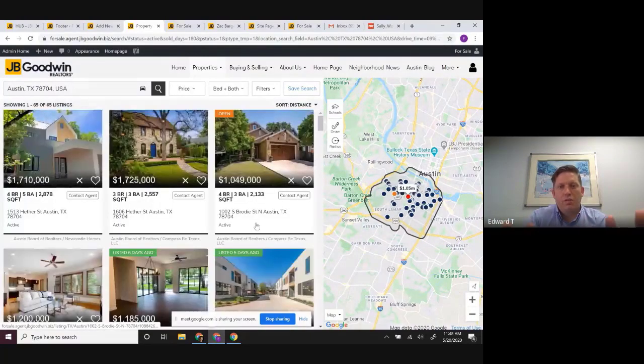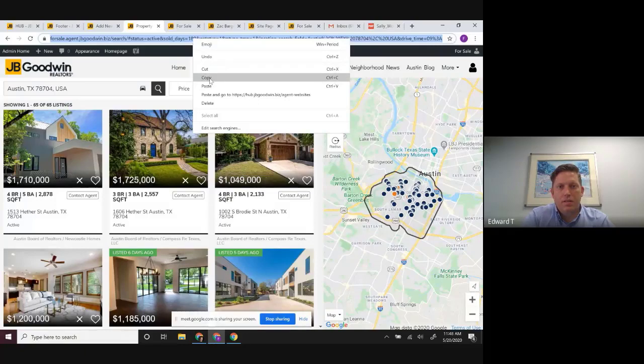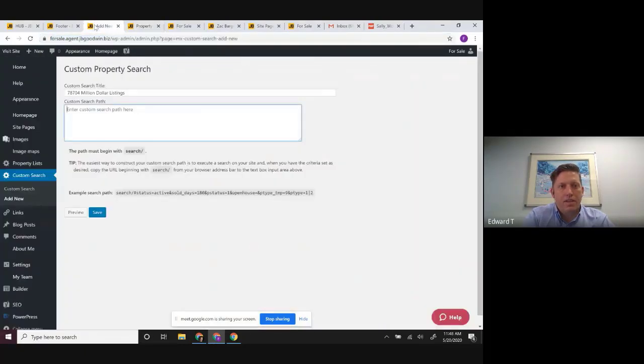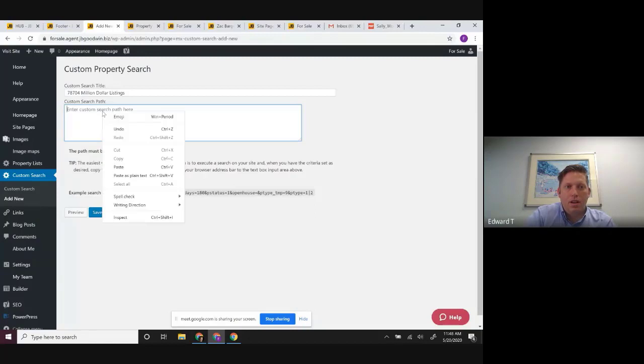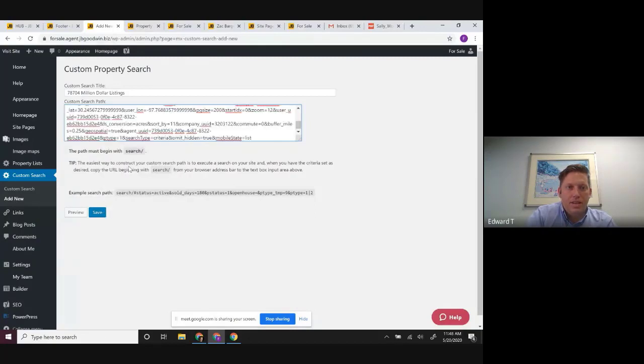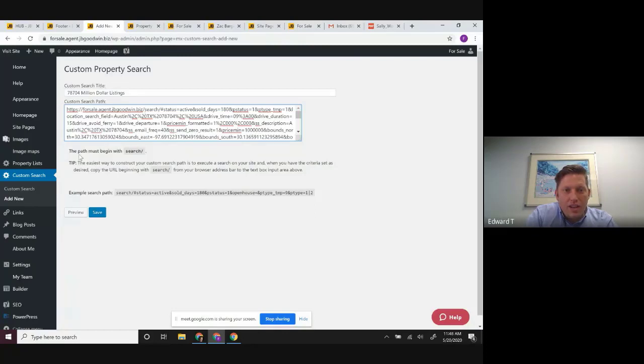Once that search loads up, you copy this URL, go back to the custom property search page, paste it in, right? And look here, it tells you the path must begin with search /. Put your cursor right there and delete your URL or custom domain. Save.